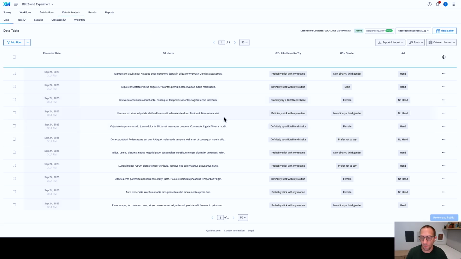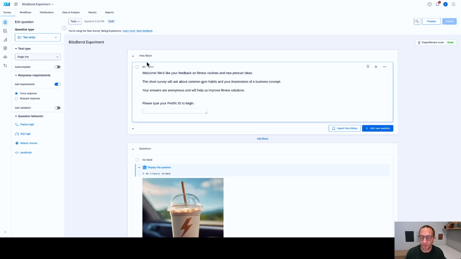Pretty straightforward, but now what we've done is we've created an experiment, a survey. People are going through having a different survey experience depending on which ad condition they've been randomly assigned to. And when we analyze this data, if we see differences between the no hand and the hand ad, then that's going to help us make decisions and help us potentially make more impactful ads in the future.